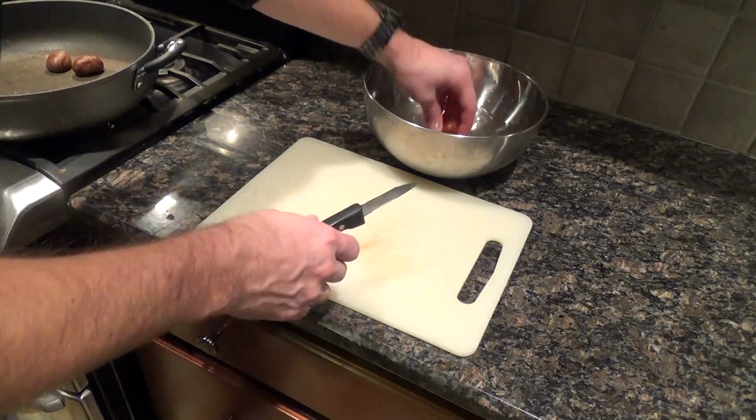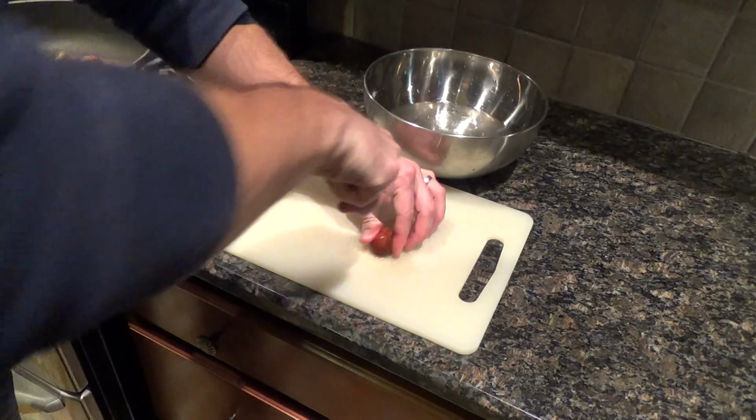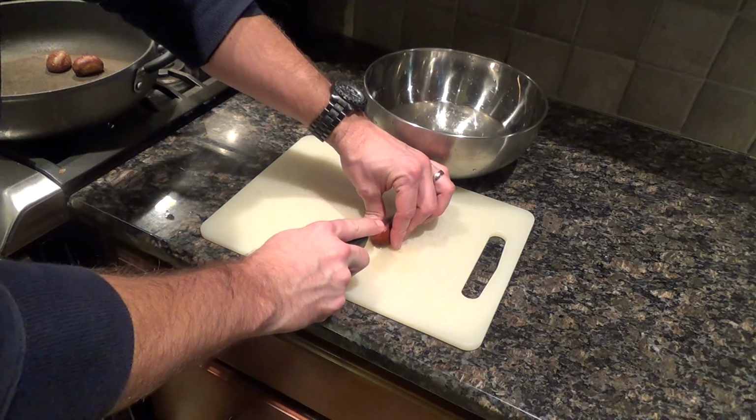We'll put all those in there, and then I'll come all the way. I like to do it the rest of the way. I just like this cut because it's easier to open for me than the X.